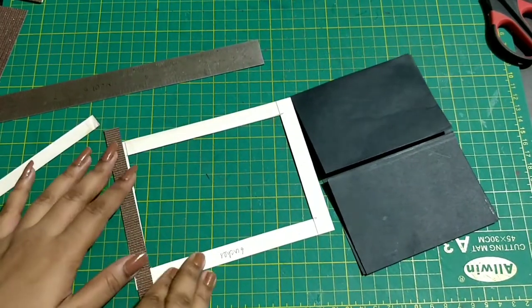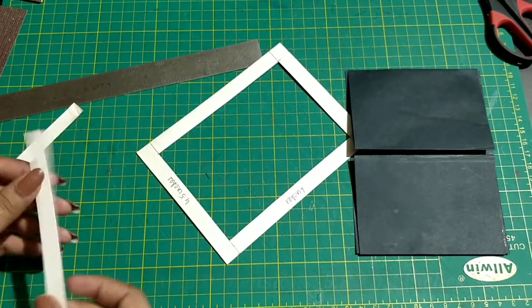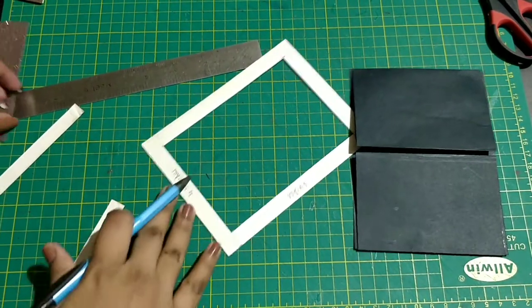So here I have taken two strips and the dimension of the strip is 5.5 by 0.4 inches.